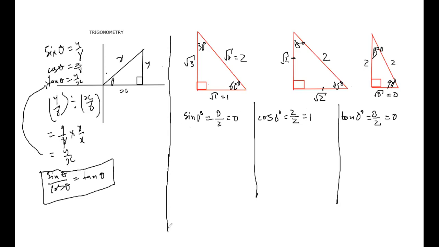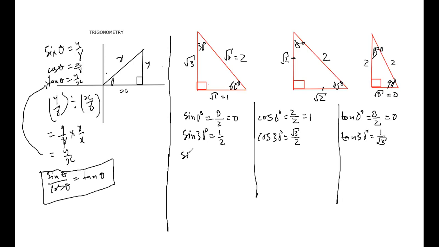The next angle that we want to deal with after 0 is 30. So we figure out sine 30. We move to that triangle. If I'm here, the opposite is 1, and the hypotenuse is 2. So sine 30 is 1 over 2. Cos 30. If I'm there, the adjacent is square root 3. The hypotenuse is 2. Tan 30, the same thing, right there. My opposite is 1. My adjacent is square root 3.